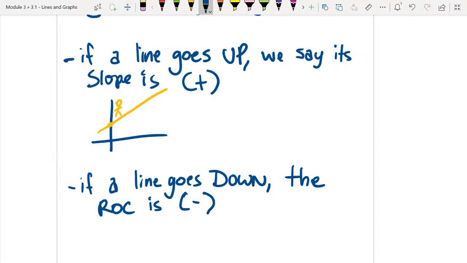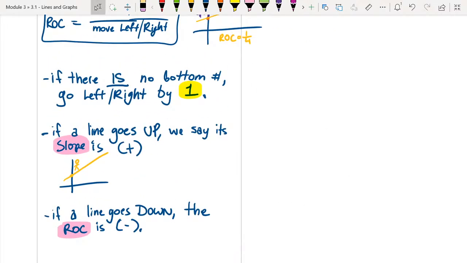I want to mention that you're going to see some other words here. Sometimes we use rate of change. Sometimes we use this word. What word have I written here? Slope. Yep. It's the same thing as rate of change. Sometimes you'll see the word slope. That's just another word we use to mean how is this thing changing. So take a minute, write that. There's no rush. You got all the time in the world. But if you know these two things, then you know how to graph a line. If you know where it starts and how to move it, you're golden. Does that make sense? Cool.